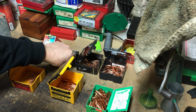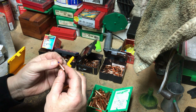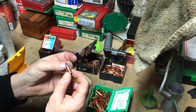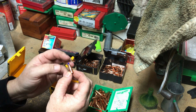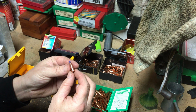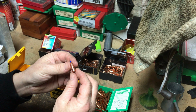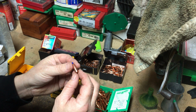Moving along, we get into a more custom type premium bullet, they refer to it as. Now this one's very light. This one right here is a Barnes TSX. As you can see, it has a ballistic tip on it, similar to the Nosler bullet, which gives it a very aerodynamic profile, which helps get its BC, its ballistic coefficient, up. It has two grooves machined into it to reduce friction in the barrel, which aids in velocity so that you can have a little more pressure on this bullet as compared to other bullets in its weight class.